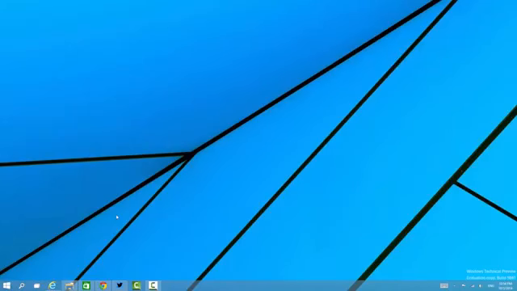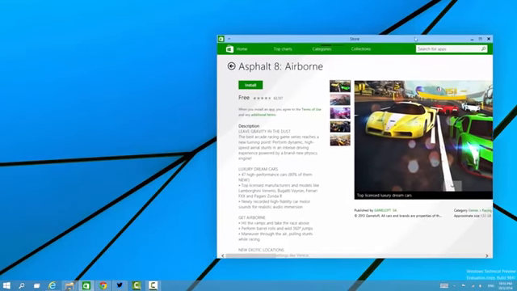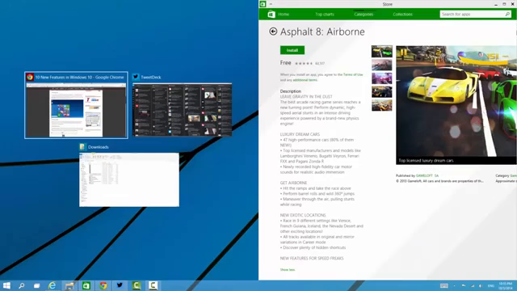Now Windows 10 also comes with improved snap features. We already know whenever you drag and drop a window onto the sides, it will have the option of the snap. So you can enable multiple apps side by side using the snap view. So that was already there in Windows 8, but now the snap preview has been updated. So if you just drag and drop onto the sides, you can see the snap works here. So now we have snapped the store, and the good thing is that it will show you the other running apps which you want to snap.